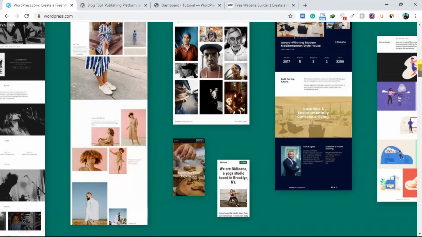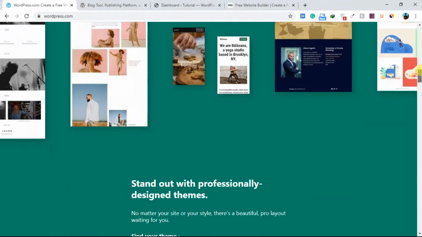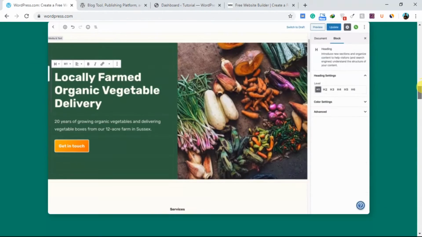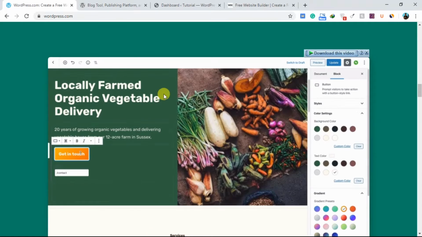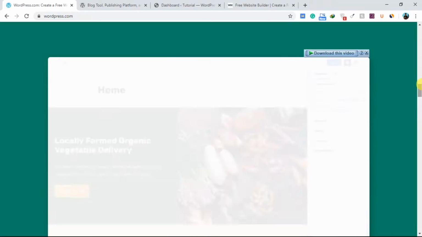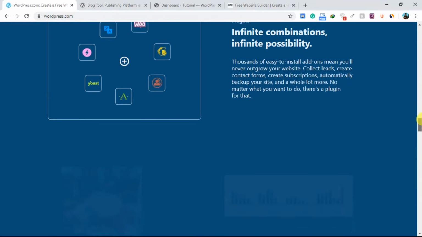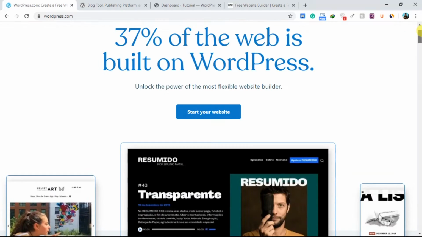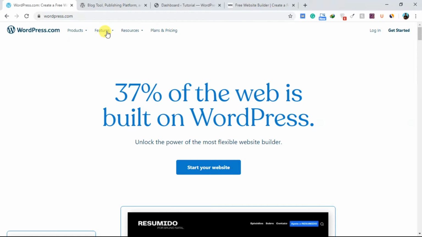So wordpress.com is more for someone that doesn't really have technical skills. If you don't have technical skills, you can go for this, because the wordpress.com team takes care of most of the technical stuff. So you just do things like create posts, create pages, and so on and so forth. It's really simple to use and it's quite beautiful. I'm going to check out the pricing plans so you get an idea of how much it costs you.